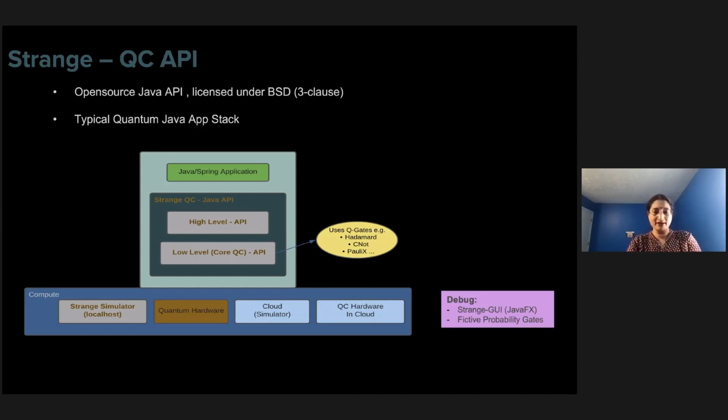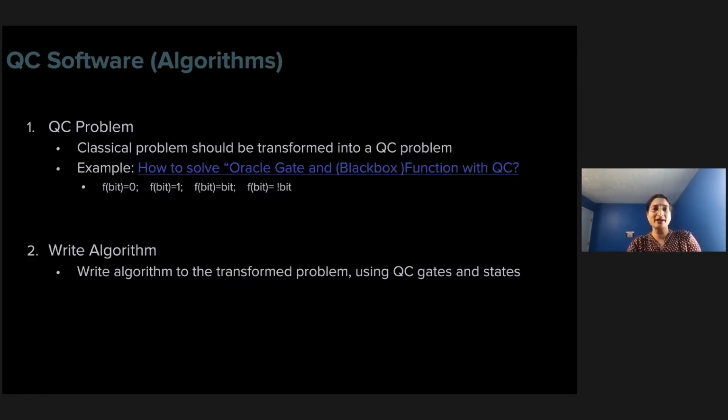But before that, one more thing is, how do you go about writing the software? The first key thing is to identify the right problem. When I say right problem, we will see what I mean by that in the later slides. But after you identify the right problem, you transform that to suit the QC algorithm. What I mean by that is explained very well in this link that I included step by step. Due to time constraints, I cannot go into the detail, but it is around an idea of a function hidden in a black box called Oracle. And the job is to identify what is hidden.